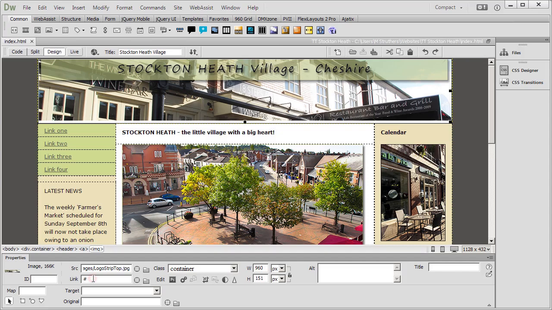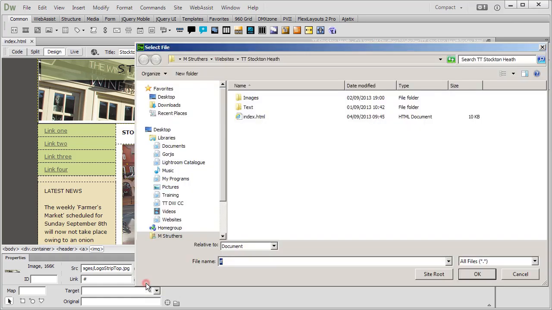All we would need to do within that link field is provide the URL address where we want that link to be taken to. If you can't see the hashtag there, then all you will need to do is add it in. That said, it isn't particularly necessary at the moment because it's actually a dummy link. It doesn't actually take you anywhere. All we've done is set this photograph up so that it can be used as a link, which in fact I'll set up now. Therefore, irrespective of whether you have got that hashtag in place, simply come to this icon and click, and this takes us to our Select File dialog.